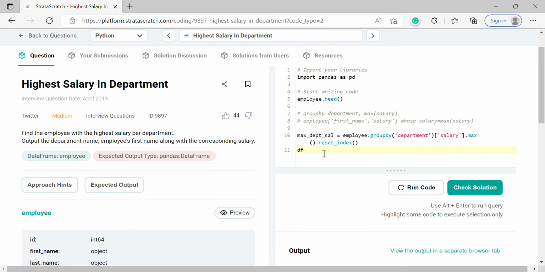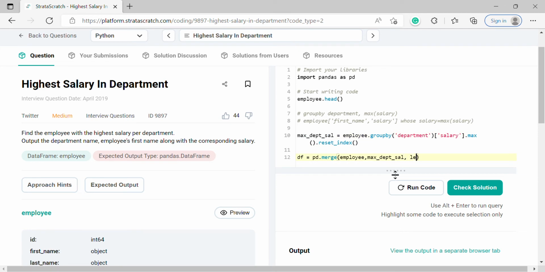So in order to compare, I need to first merge both the data frames. How I can do that is I store it in a data frame df using a pandas function called merge. What merge accepts is the left table, it will accept the right table, which is max department salary.